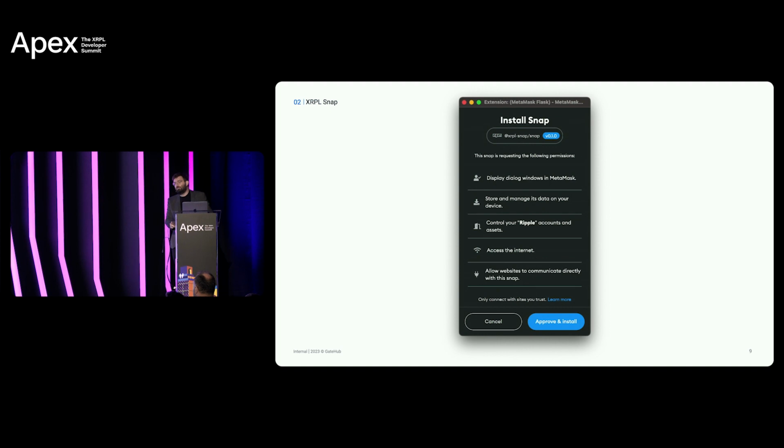OK, so this is very broad, but we are actually storing only one thing, and that is the rippled URL, and nothing else. We care about your secret keys, but we are not storing them. We are storing only the rippled URL, and in theory, you could use any rippled that is available. In practice, you can use only two, because it's running in Secure ECMAScript, and MetaMask doesn't have support for WebSockets, so we need to use API calls for communication with the XRP Ledger.